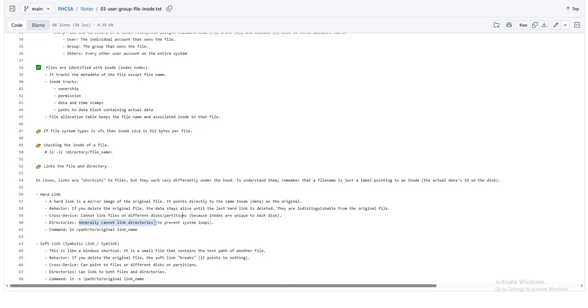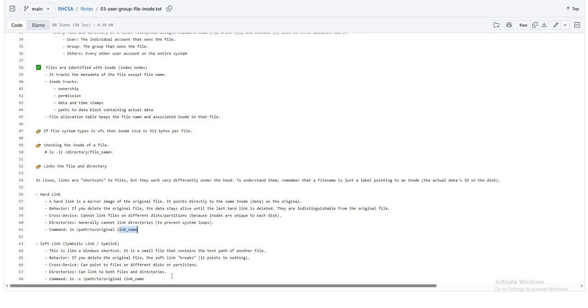Directories generally cannot be linked, to prevent system loops. The command is ln, then the path to the original file, and whatever link name you are giving. That is for a hard link.